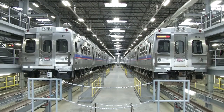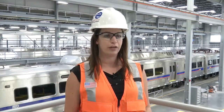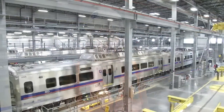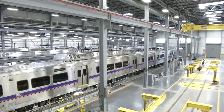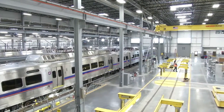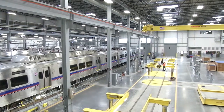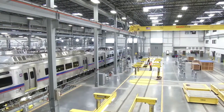Testing is also taking place at what RTD calls CRMF — the Commuter Rail Maintenance Facility. It's a 230,000 square foot facility. We have 66 commuter rail cars coming in by the end of this year. They'll all be serviced here, inspected here, and our operators will train here. Our mechanics are also housed here, as well as our operations control center and security center.